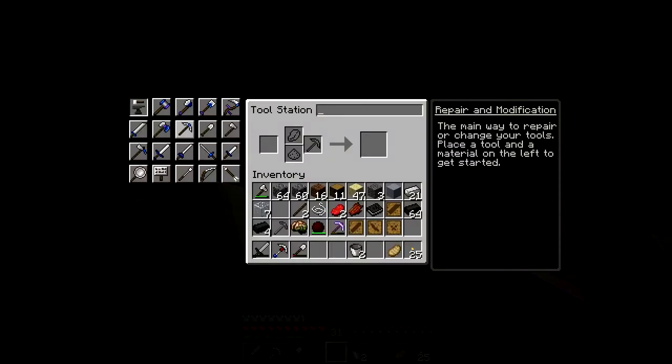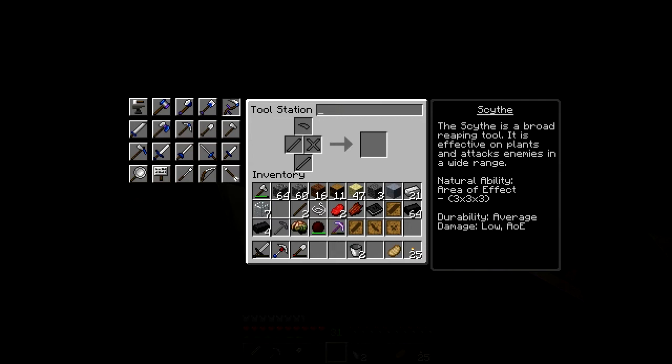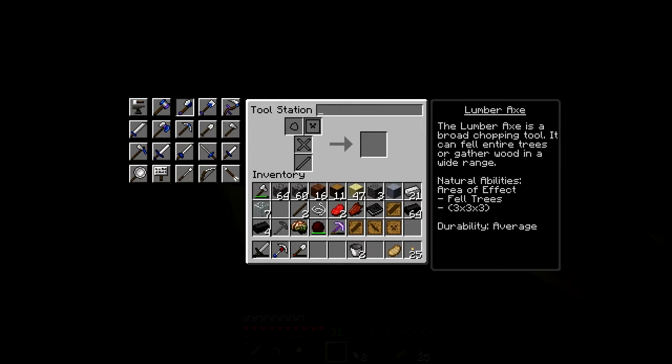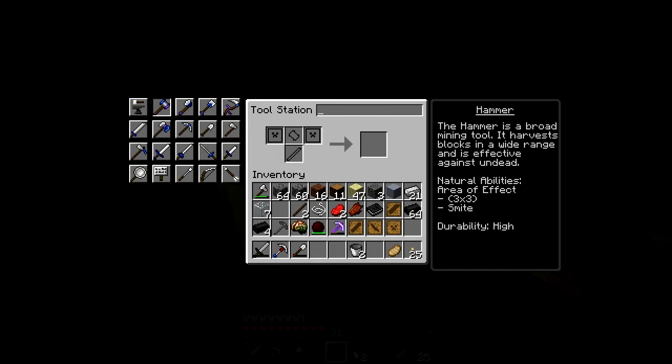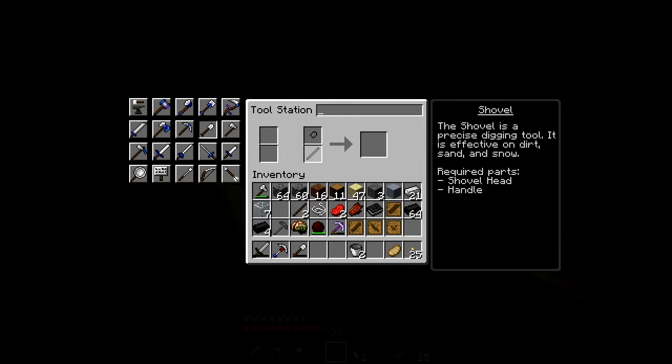And I got enough for one more. So. Wait, where's the excavator? Is this the excavator? Yes, it is. It takes 2. Scythe probably works as a hoe. Lumber. Fell of trees. Hammer. Anyways, let's see. The mattock. Shovel head. Axe. A handle. What can we make? Shovel. Well, that's really easy. So either shovel or an axe we can do if we want.